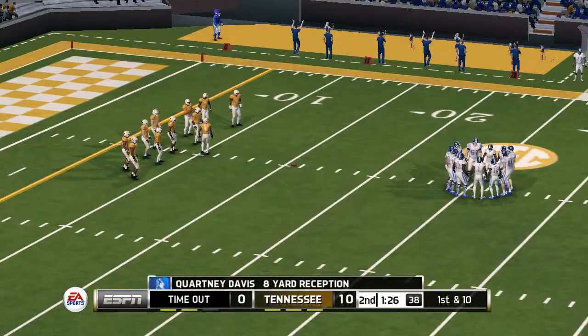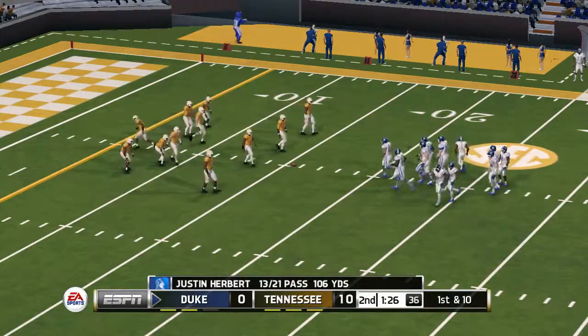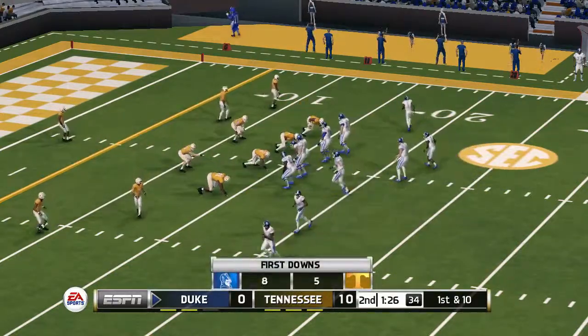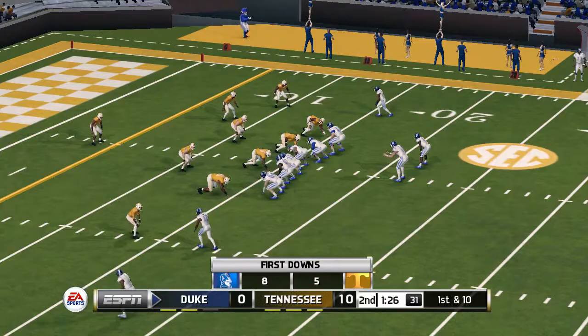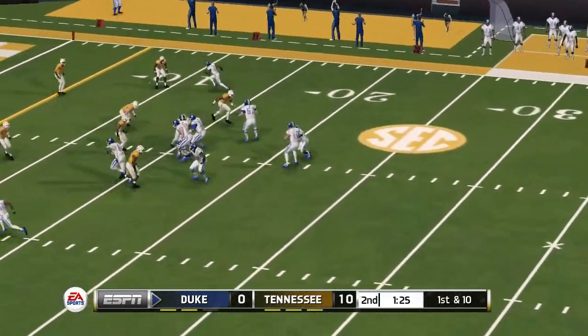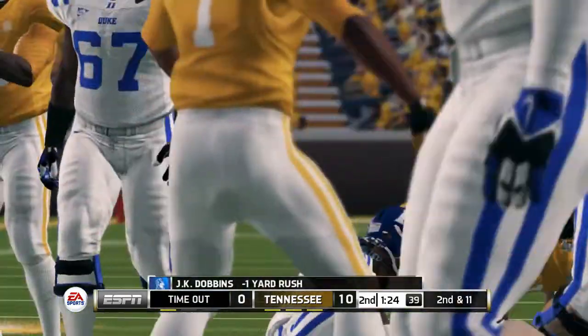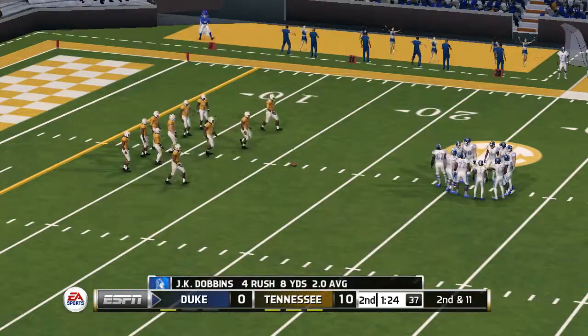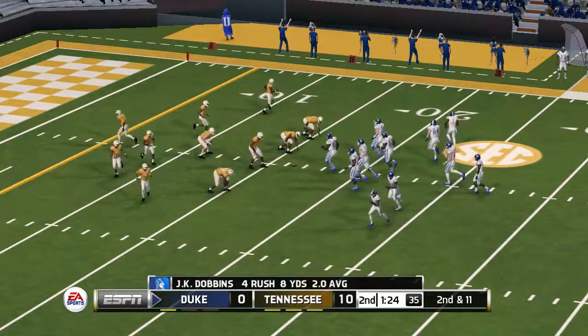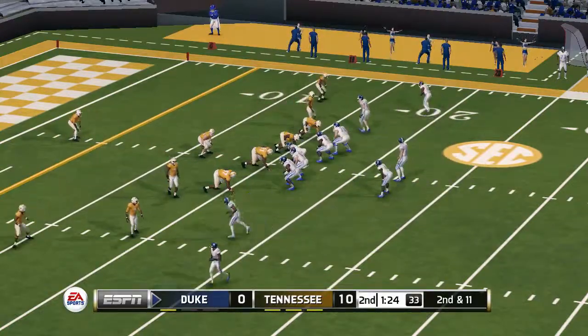This passing game can be very effective if you don't get enough pressure on the quarterback. They use their personnel well and can be very tough to defend. And he's tackled at the 16. 1 yard loss for the halfback. Here's the 8th play of the series. The Blue Devils are going to call their second timeout.